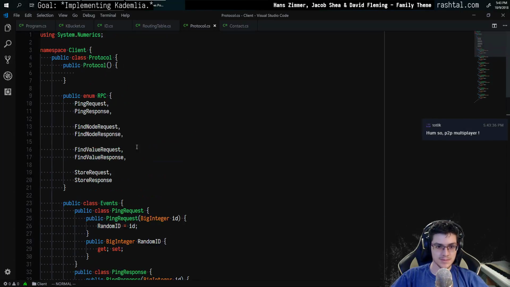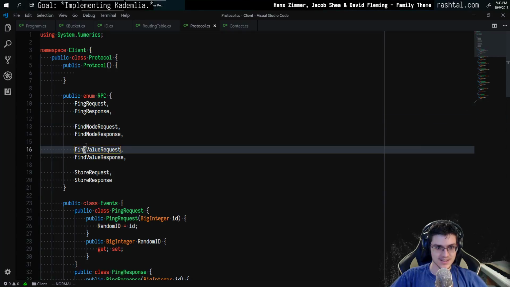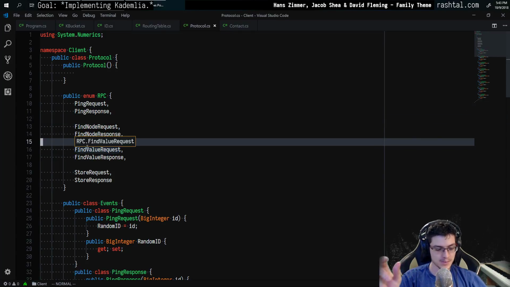Yeah. A peer-to-peer network to connect players in a peer-to-peer way.